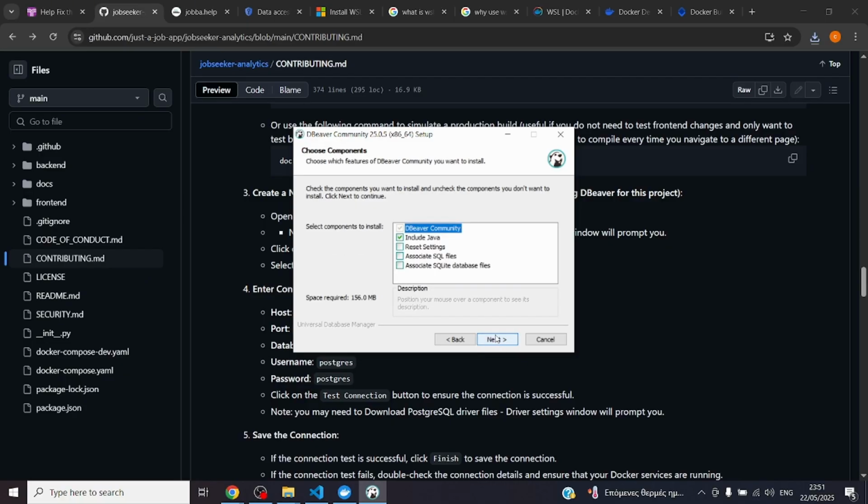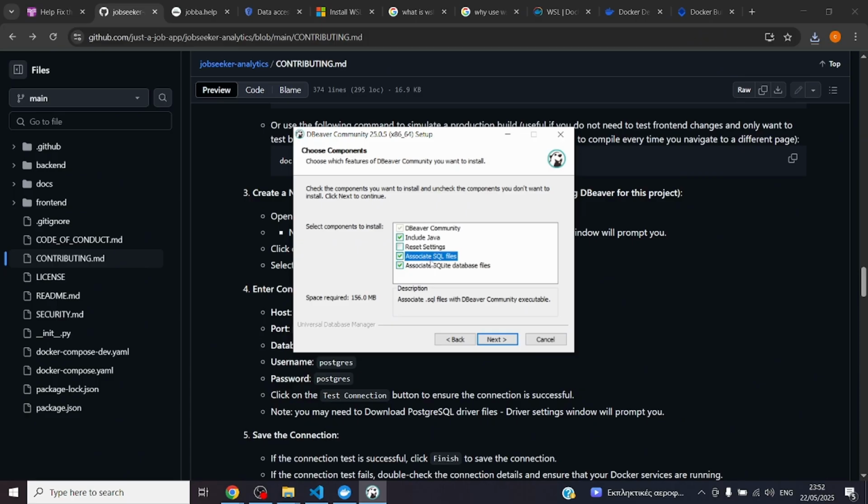Because I don't have an SQL file association installed, let's associate that with DBeaver. If we don't have something previously, you can uncheck this and continue if you already have some MySQL connection.